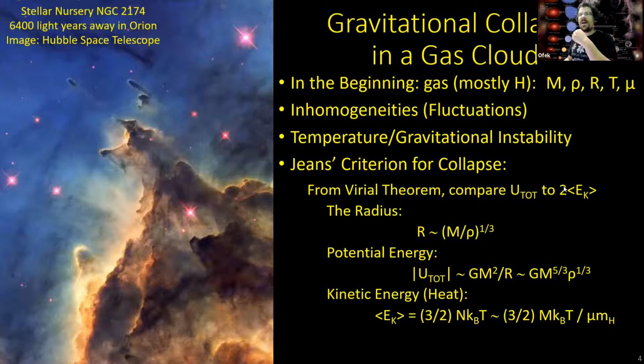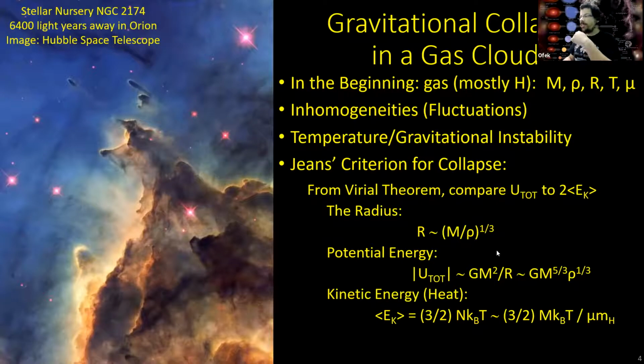Now we'll do some just order of magnitude calculations. If we have approximately constant density rho, then the radius goes like the cubic root of M over rho. That is, the total mass we can think of as 4 pi over 3 R cubed times rho, just the mass in a constant density sphere. So flipping rho to the other side and taking the cubed root, we can isolate R as a cubic root of the mass over rho. The higher the mass at the same density, obviously the bigger the cloud, the larger the radius. The higher the density, the smaller the cloud, the smaller the radius because it's denser.